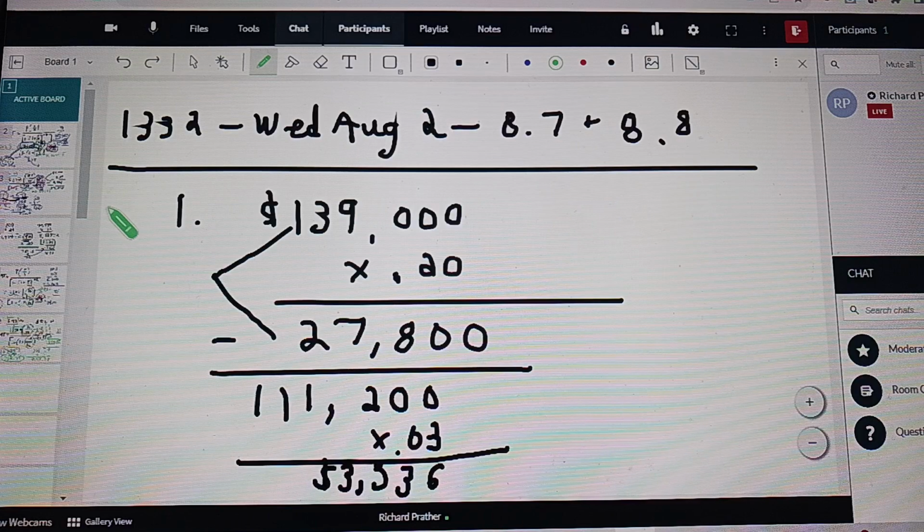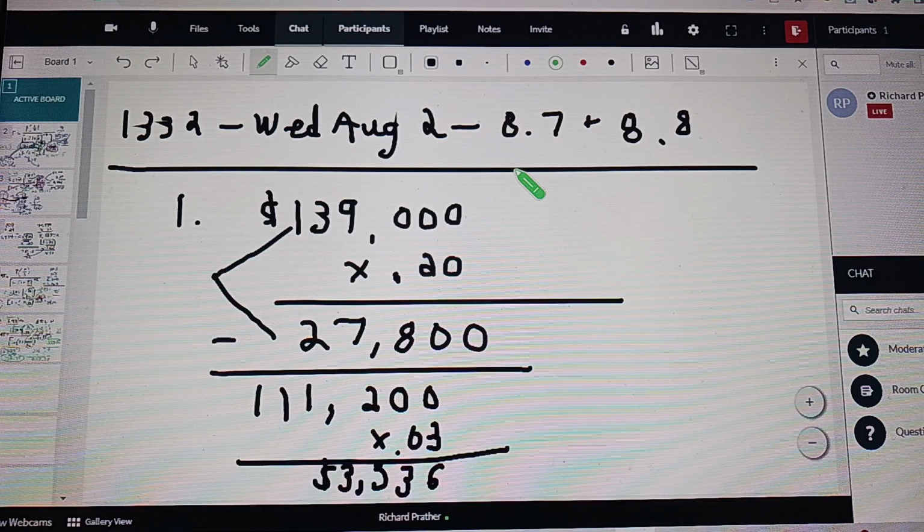But we're all done with Chapter 8 now, and it was filled with some stuff that was realistic to people. We all use credit cards. Most of us get cars at some point in our life, and then you may be able to get a home instead of renting your whole life. So these are things that might help you in addition to getting a grade in this class.